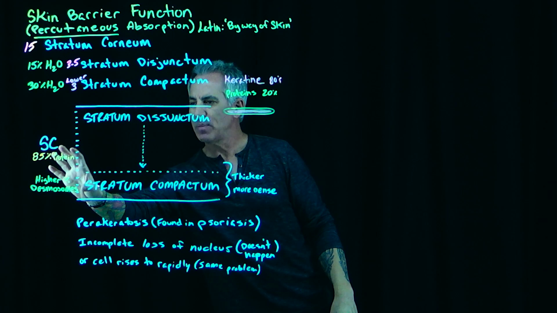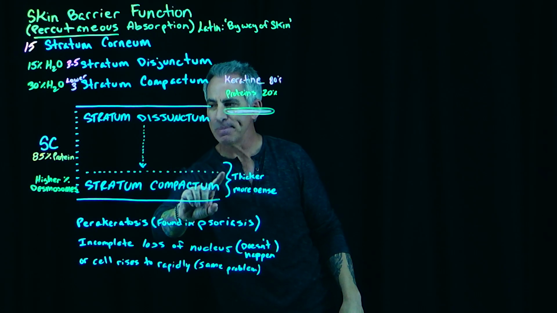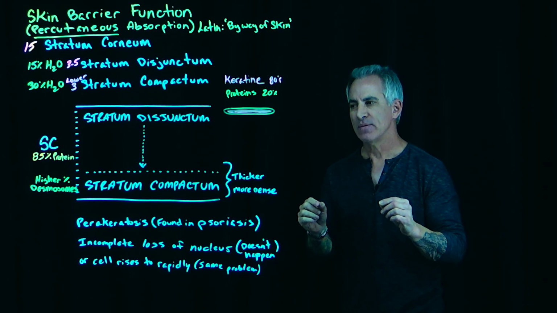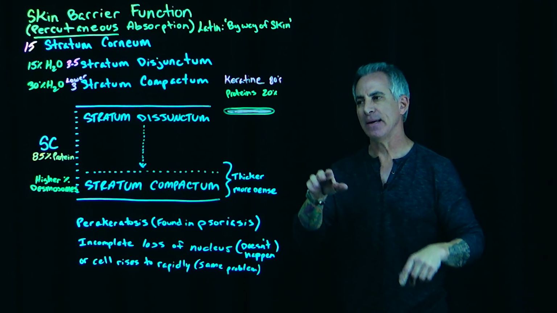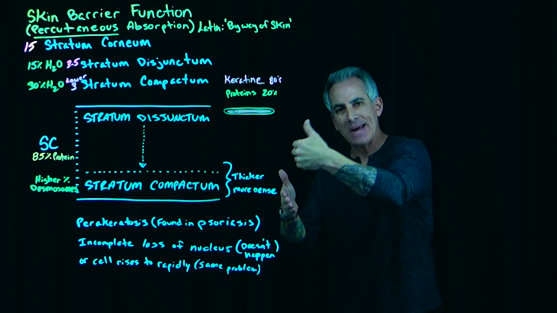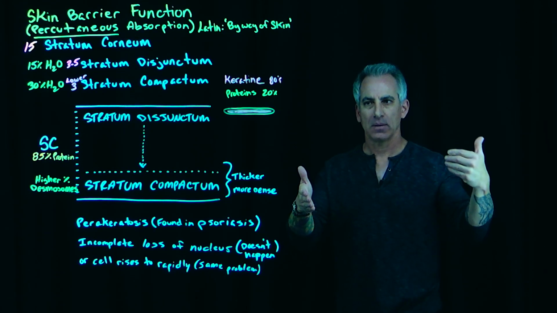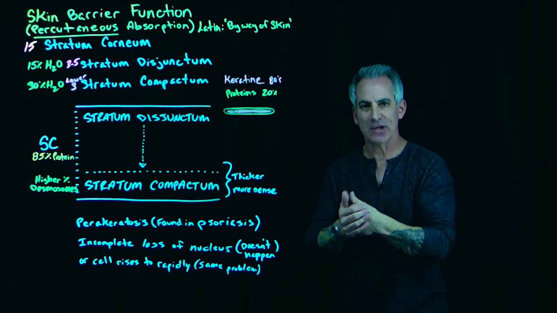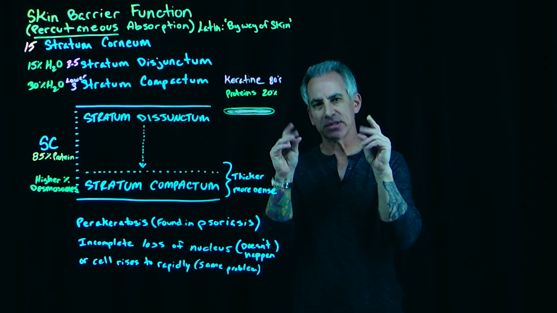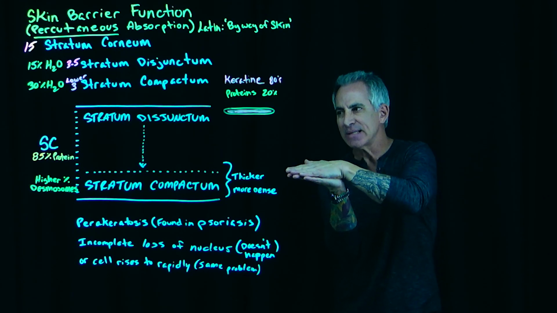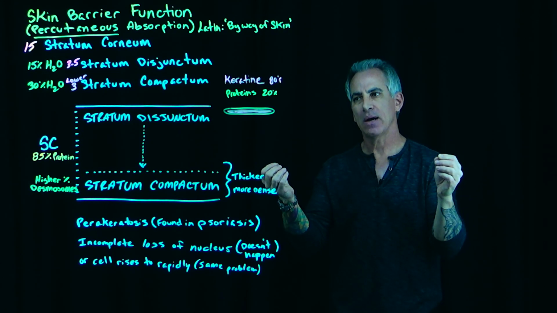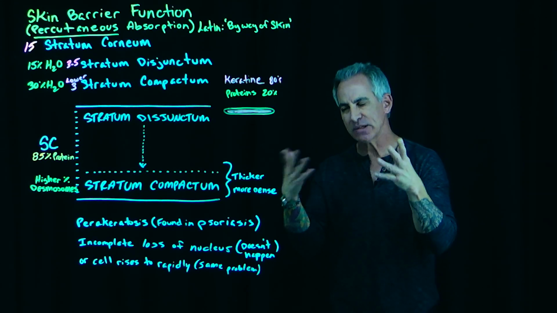Okay, so yes, I pointed this out as far as the stratum compactum has a higher percentage of desmosomes, and that will come back into play when I discuss advanced aesthetics and applying acids, and as it relates to trichloroacetic acid and Jessner peels as well. Just remember that higher concentration of desmosomes, higher concentration of sticky tapes, is very, very tight, very compact, and the rest here is more loosely compact, ready for the natural exfoliating process.